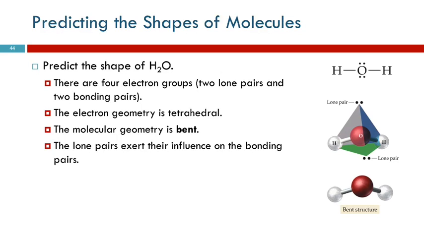Let's look at water. If you just looked at water and didn't think about it too much, you might think, well, that's linear. That's easy. 2 hydrogens and an oxygen, just like carbon dioxide, right? But when we draw the Lewis structure, there's 2 lone pairs on the central atom. We can't just ignore those. This also has 4 electron groups, right? 2 lone pairs, 2 bonding pairs. So those 4 groups get away from each other by forming a tetrahedron. But this time, 2 of the points are lone pairs, and so we imagine those being invisible, and what we have left is something like this, which has the very fancy name, bent, right?